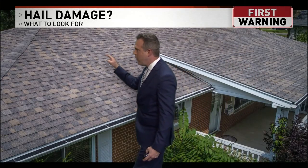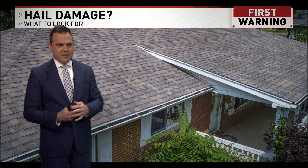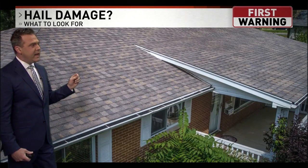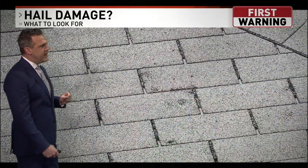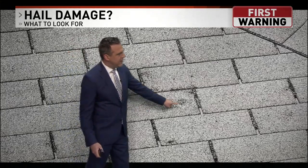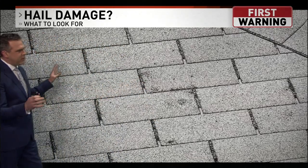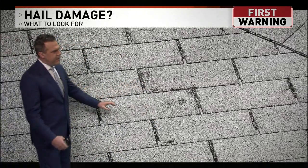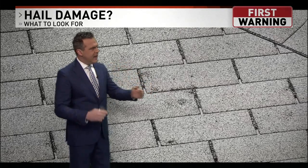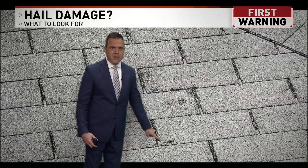I don't see any holes. And that's not normally what hail does, unless it's gargantuan size, and most of it's not. What is hail damage on a roof looks very subtle. You see these dark spots here? Those are hailstones. It looks like the shingle's okay, but if you were to pick this shingle up and look underneath, it's torn, it's cracked. And water gets in that, gets in your home. So that's hail damage.